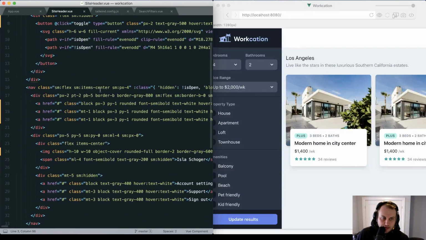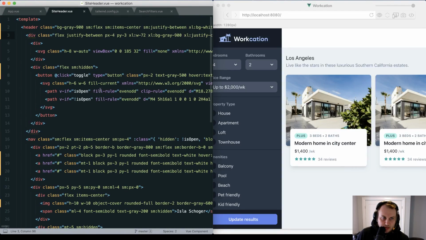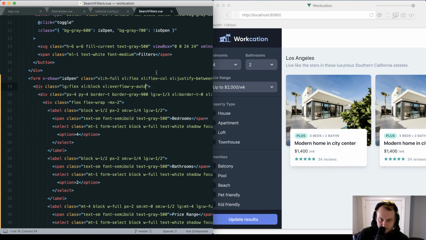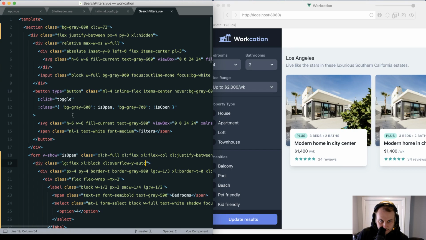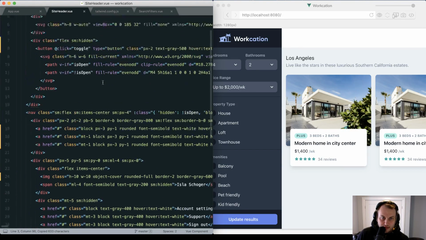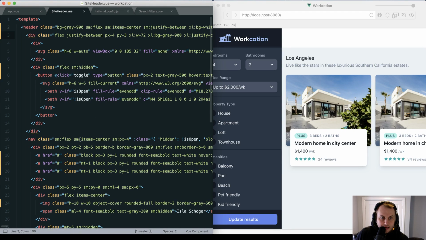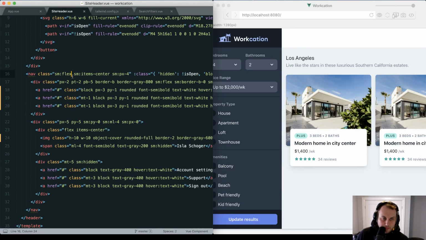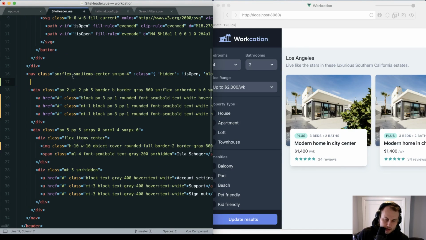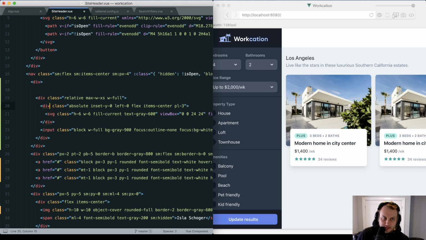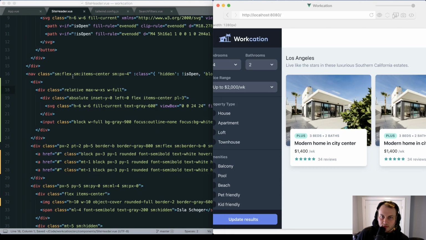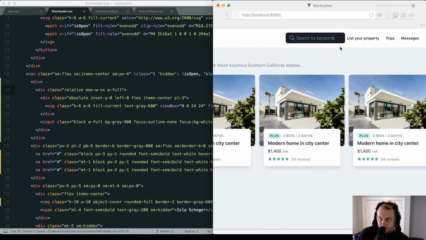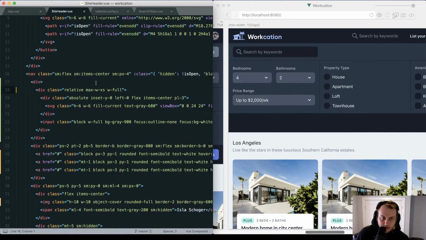So all I'm going to do for this search is find the search that we hid, which is in the search filters. That's this element. I'm going to copy it, go over to the site header, and here in the nav I'm going to add a div and paste this in. We're just going to see where it shows up. It shows up way over here. That's not really what we want. Why is it showing up over there, I wonder?